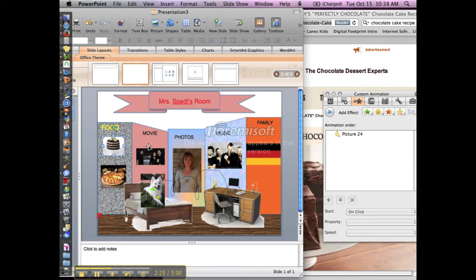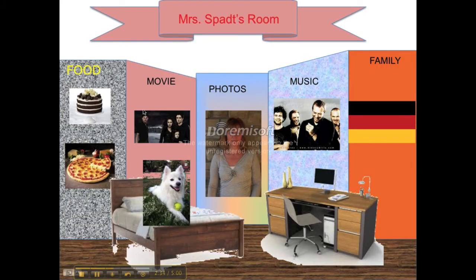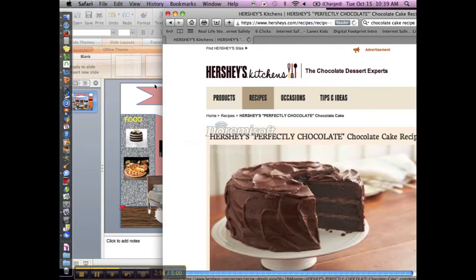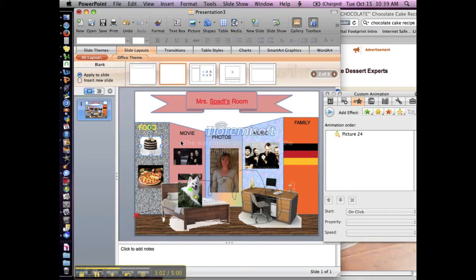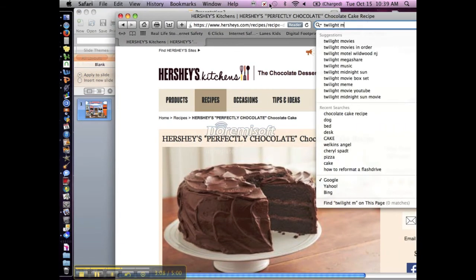To test out that you've successfully added the hyperlink, you'll go into slideshow mode again, slideshow, view slideshow. And when you put your cursor over top of the chocolate cake, you'll see that there's a hand which indicates a hyperlink. So now when I click on the picture just one time, it does take several seconds to load. It will take you to the website for the chocolate cake recipe. And you'll do that for each and every picture, even, I'm going to hit escape here, even for the movie trailer, we're going to select Twilight movie trailer.